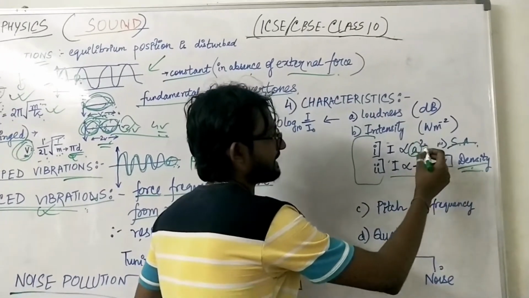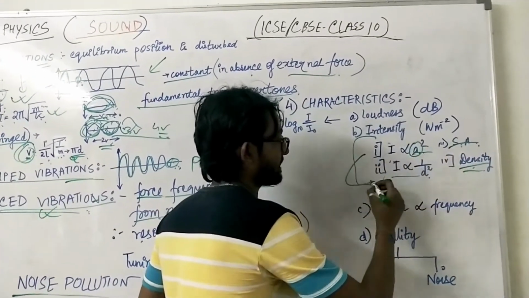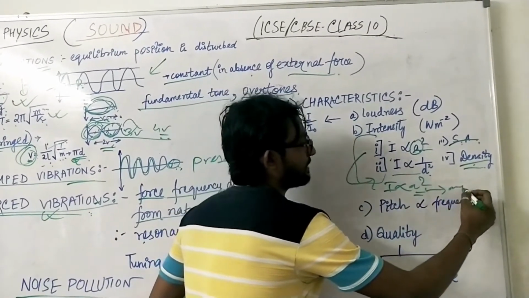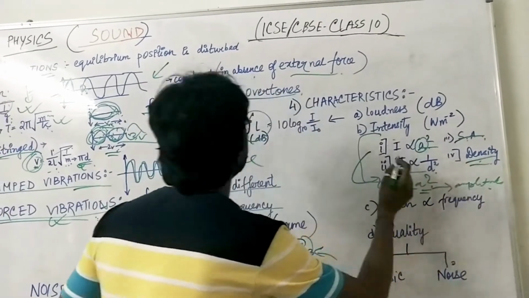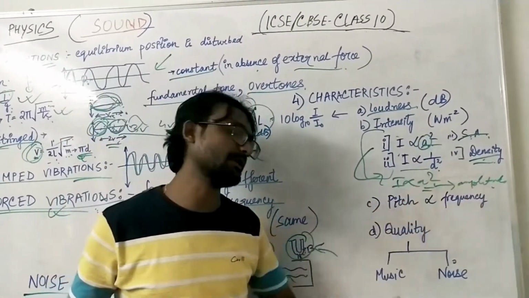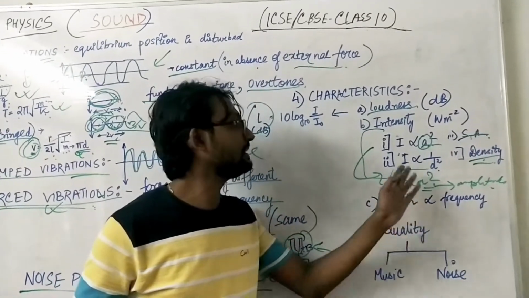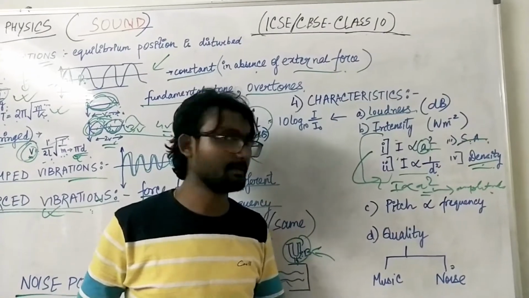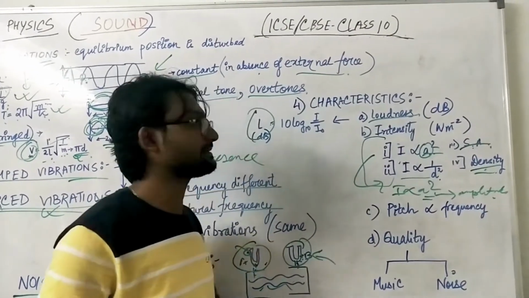And one more thing, guys: as for the surface area over here, you can use it for another formula as well. A squared, you can say amplitude. As I told you, the amplitude determines the loudness. So intensity depends only on the amplitude, how much amplitude is coming. These are the main factors that determine the intensity.